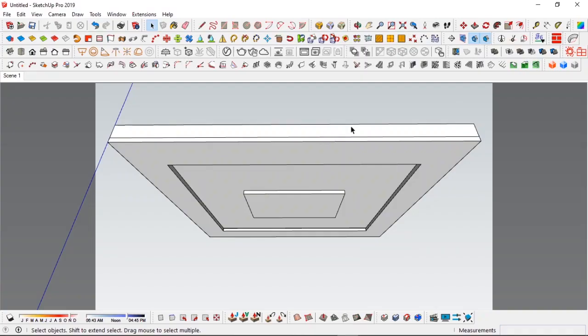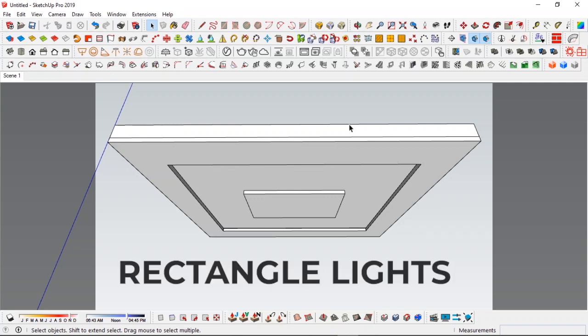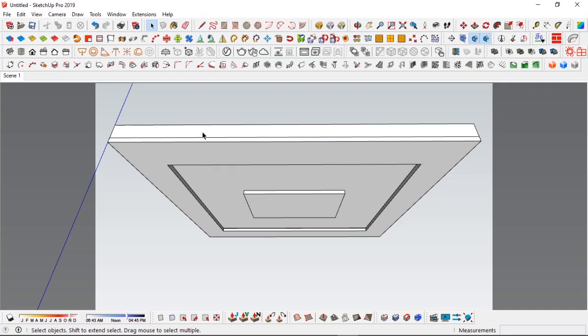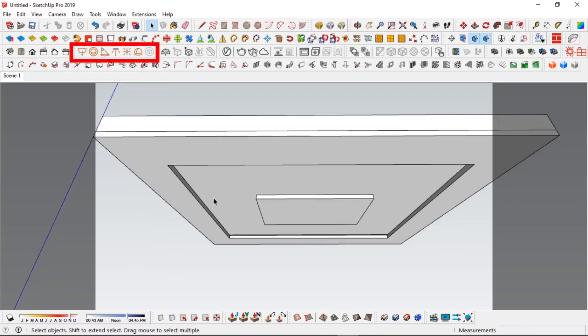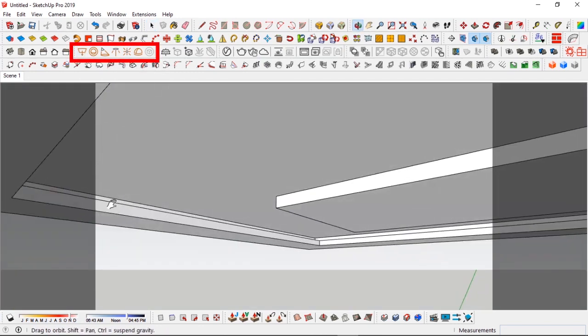Okay, so after modeling, what we have to do now is work with our lights. I told you there are 3 ways that you can use to make this. I'm going to start with the first way, and that's going to be using the rectangle light. Now, the rectangle light is a light tool that comes with V-Ray, and it's just right here. As the name implies, it's a rectangle, and it's also a light. So a light shaped in a rectangle.